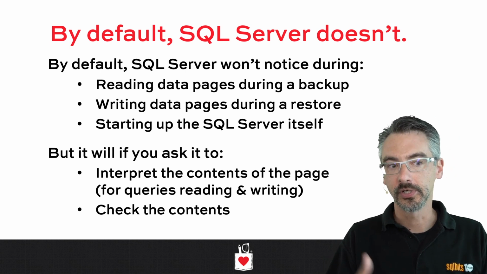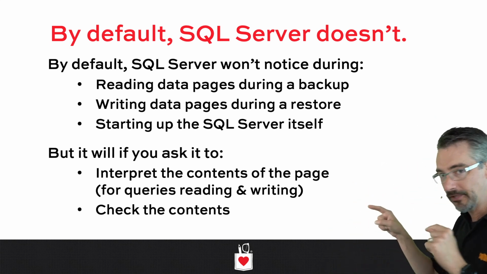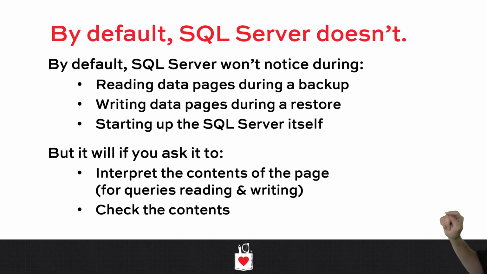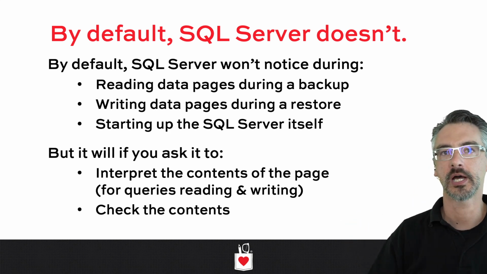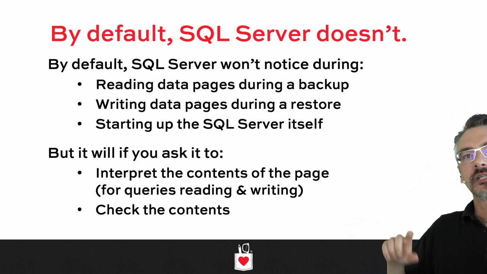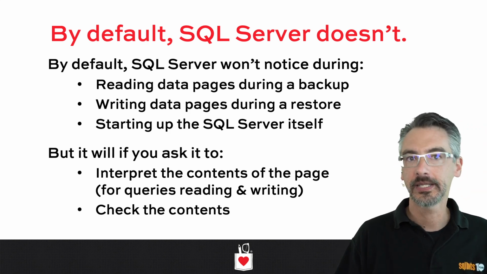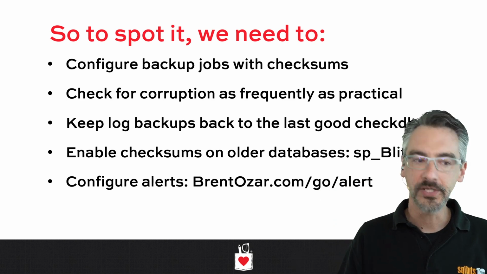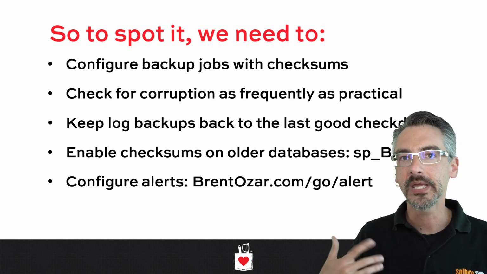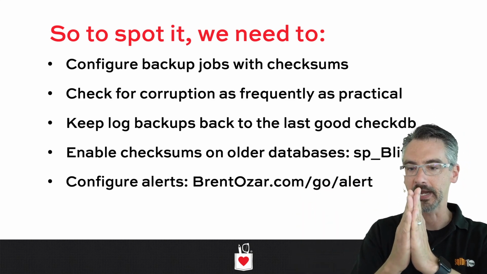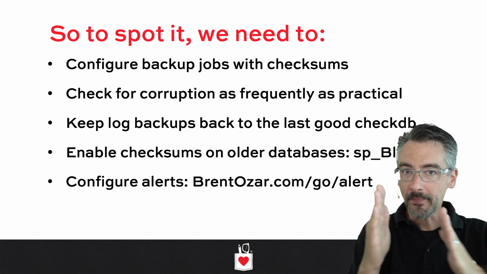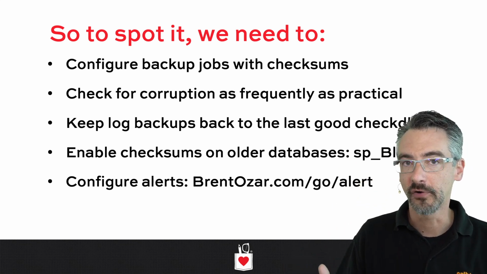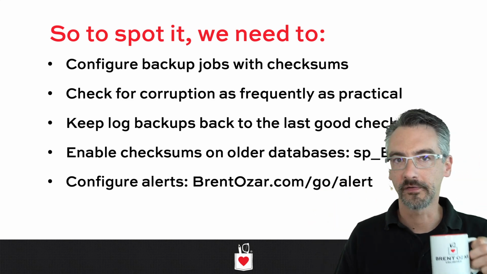SQL Server doesn't know. What I have to do is ask it to interpret the contents of a page, or I have to tell SQL Server to go check the entire database for corruption. Here are the 5 things that we're going to do in order to minimize or reduce the time span between the time when the corruption happens and the time when we discover it. And I'm going to talk through each one of those.